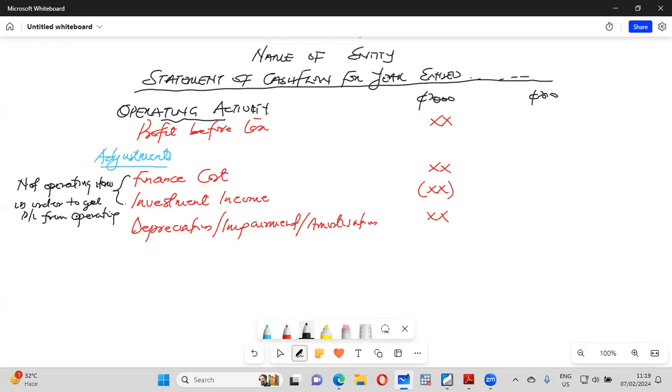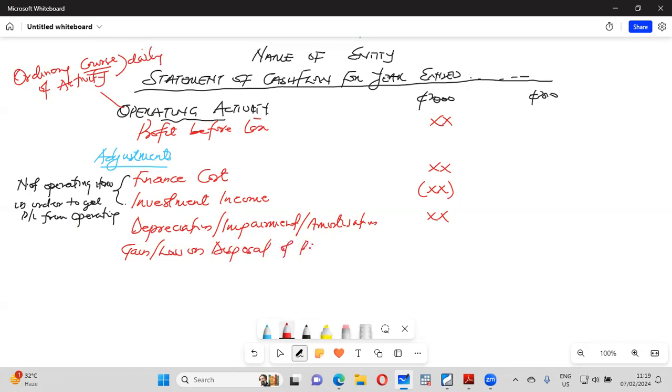These are not operating activity items. All right, so you add back depreciation. If there is any gain or loss on disposal, understand that disposal too is not a trading activity. When we say trading activity, we are talking about those in your ordinary course of activity. Get the understanding, it will help you. That is what we mean by operating: ordinary course, what the person does daily, what the person is set up to do. Now, a gain or loss on disposal of your PPE is not something your company is set up to do. You trade, yours is revenue, not gain or loss on disposal.